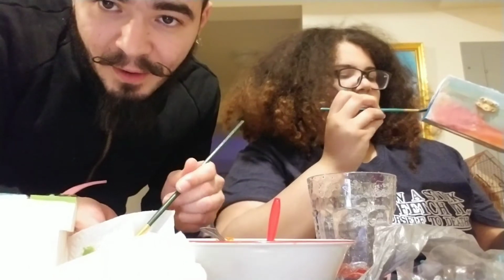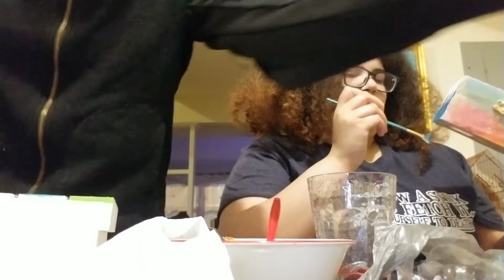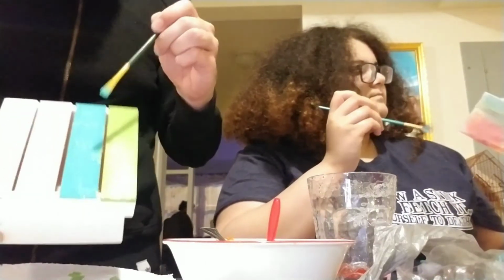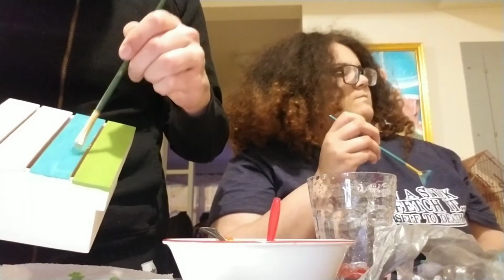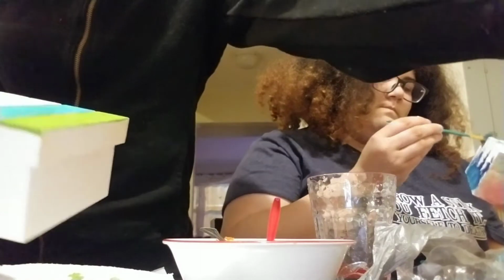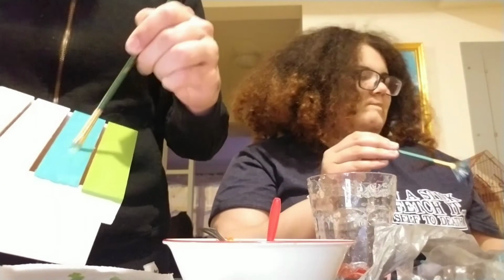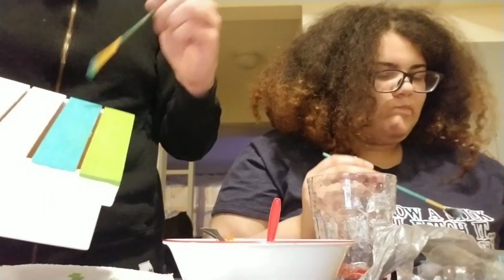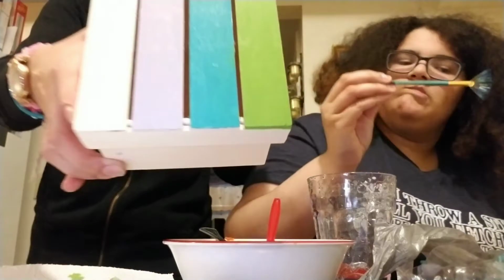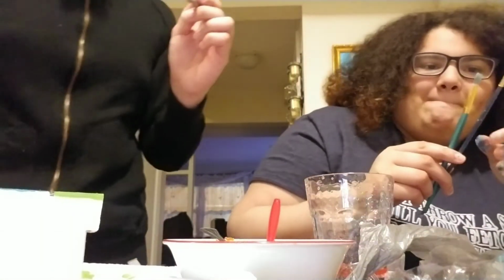Alright, how many minutes are we at? Okay, let's see how I do the top. So I have to go back in with the blue because I messed up and added green in there by accident. But I'm just going to go over it like that. And this is going to take me forever. There's other brushes you can use. I see perfection. And I don't know if you could tell, but see the purple's right there. Perfection. Now we're just on the last row. I can't stop dropping this damn thing.